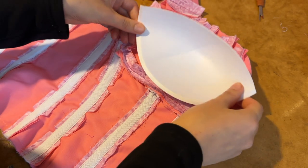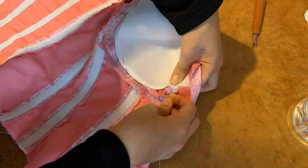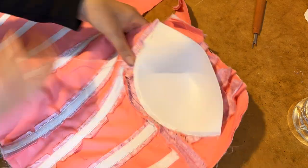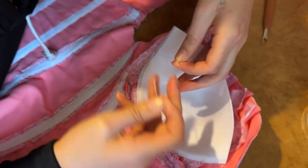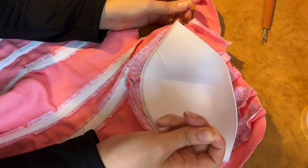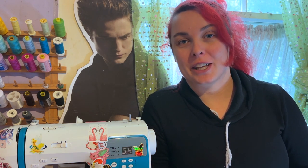I place the cups inside the corset and hand stitch along the bottom edge using a blanket stitch to hold them in place, making sure to only go through the drill layers so the stitching doesn't show on the front. My needle just snapped before I finished — incredibly unlucky. And because my boning still hasn't arrived, I cannot bone the corset. It was meant to arrive this morning and it's not here. I've had so many parcels lost and delayed lately. For now I'm going to cut out the lining for the back using the same purple fabric from the skirt, since I have an abundance of it and it'll tie the two pieces together nicely.